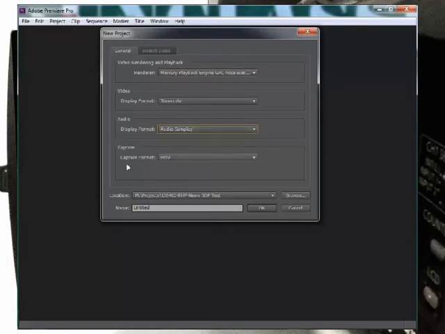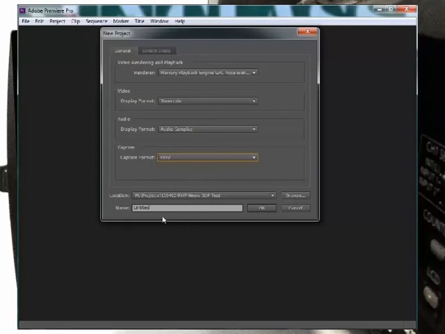Now, when it comes to the capture settings, there are a few of us that still capture on tape. We still want to shoot in high definition, so you want to make sure that this is selected in HDV, if you are one of those stations that still use a tape format for recording. So make sure it's in HDV. The default is DV, so go ahead and select HDV.